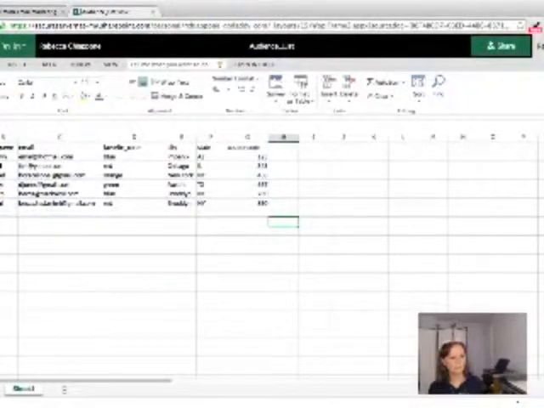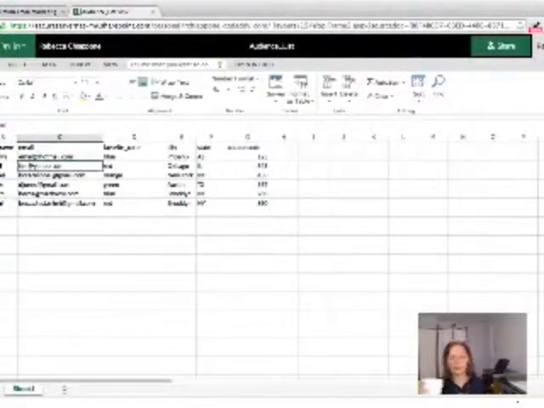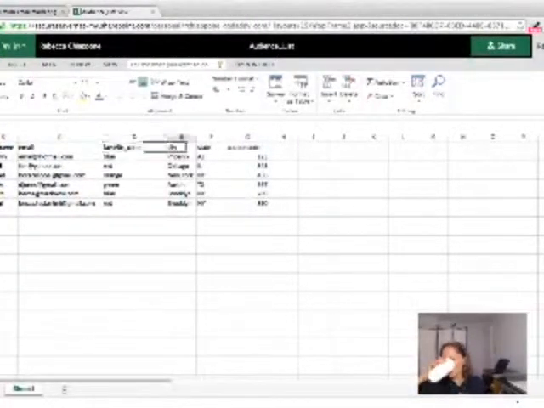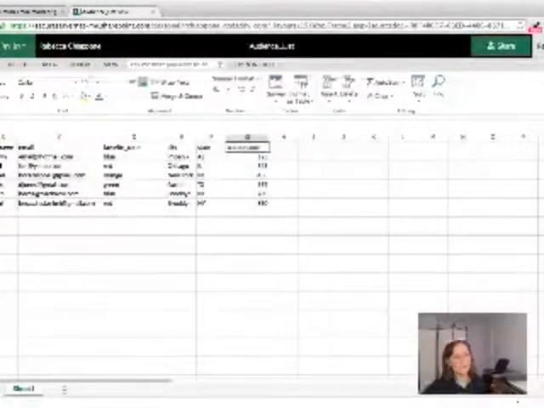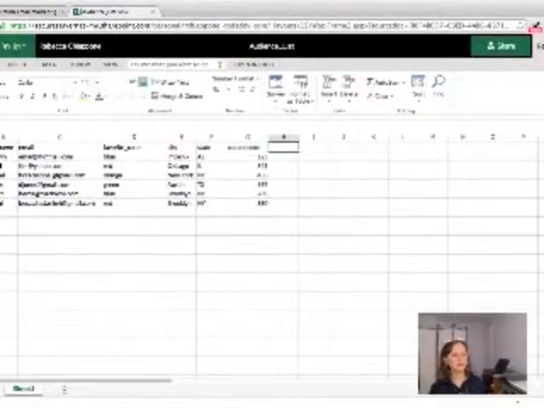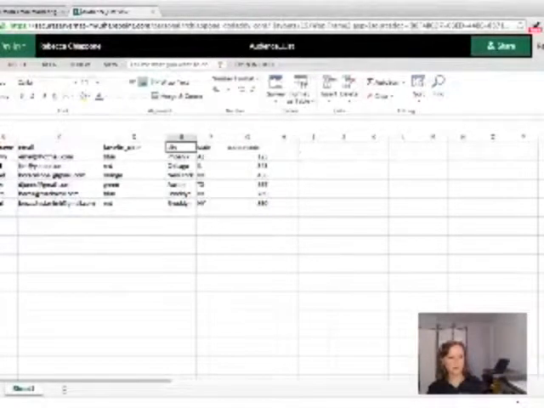So we have our first name and our last name column and our email addresses, and then we have some other fields like favorite color, city, state, and an example coupon code, for example. So once you import this to your audience list in Mad Mimi, you'll be able to organize people based on those different fields. So we can send mail to people who are just from Brooklyn, or we can send mail to people who just like the color blue, and any other segments you want to create.